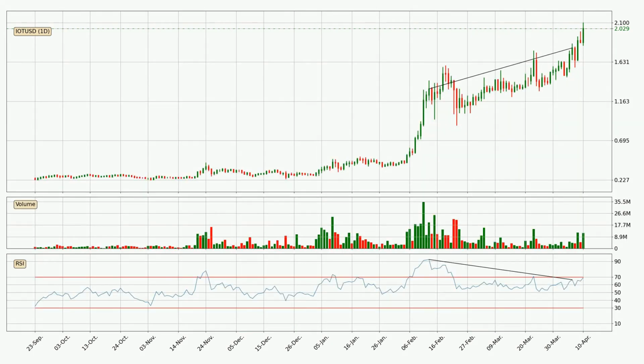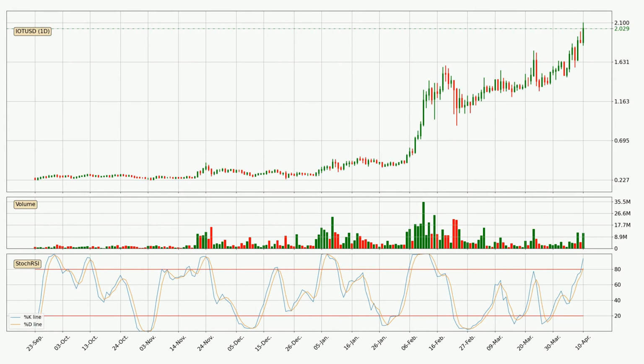Searching for divergence in the daily time frame, following a bearish divergence, the price went down but then quickly went back up. Moving to the daily stochastic RSI, both the %K and %D lines are located in the higher region. This means that the price is high due to overbuying, and a change in the trend, or at least some kind of consolidation, can be expected. However, the K line still hasn't crossed the D line, so you should wait to see if the trend will actually go down.